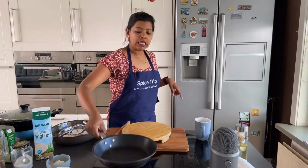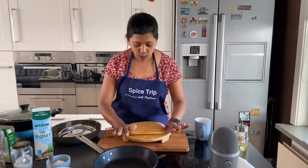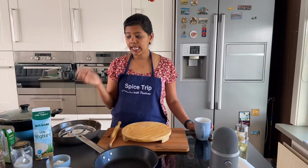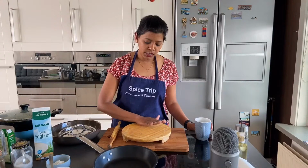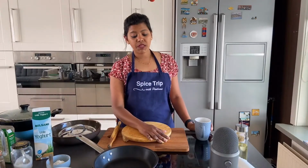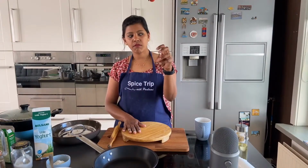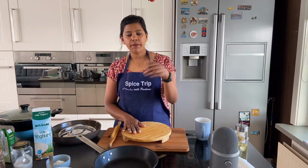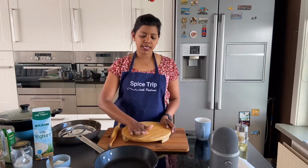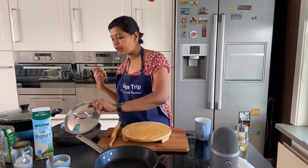If you are making this with buckwheat flour or spelt, rolling it smoothly will be a problem because it doesn't have as much gluten as a regular flour would have. So what I do is I take a little bit of water and oil, and then I use my hands to do it. And that's something which we will do in a gluten-free bread sometime. There are different techniques of doing gluten-free bread. We use even maize flour, corn flour. Yeah, we also use that for making bread. Makki ki roti is what it's called. We make it with our hands, and that's a technique which you can use if you're not using gluten in your bread.